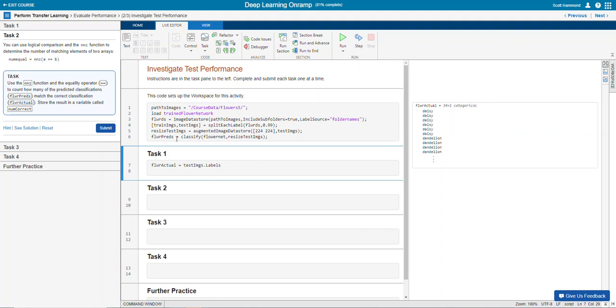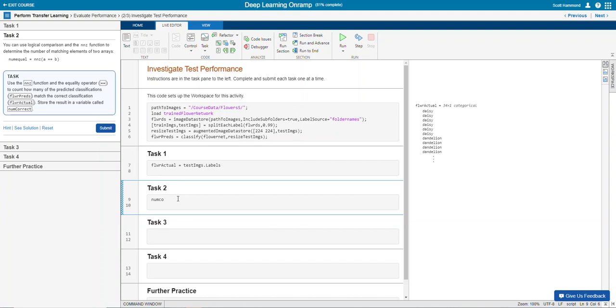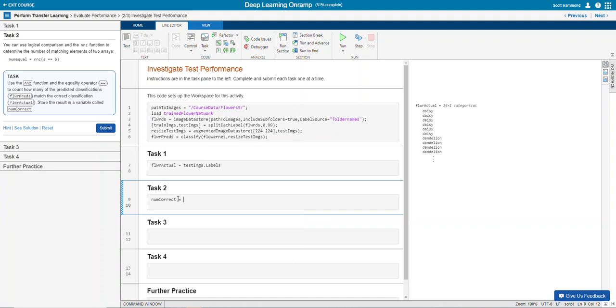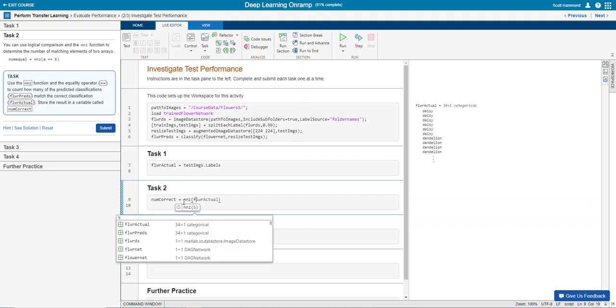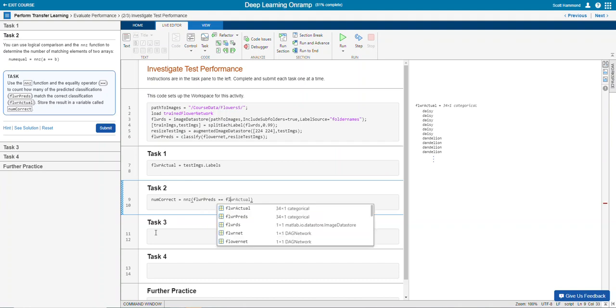We're going to carry on with what we've done, and they say let's get our num correct, and that's going to equal our NNZ flower preds that are equivalent to flower actual.